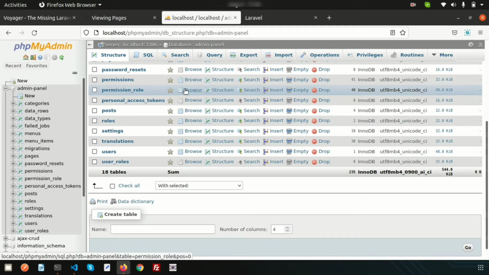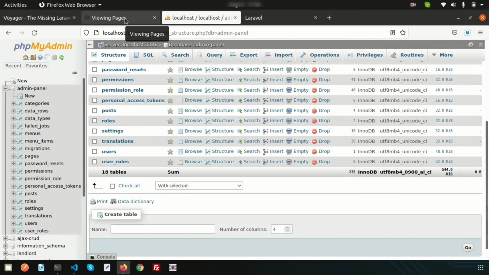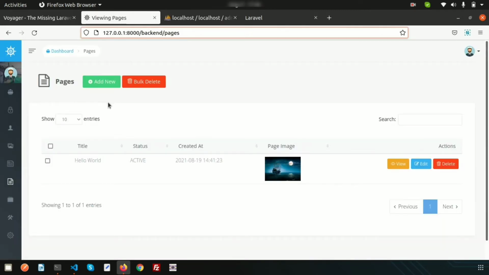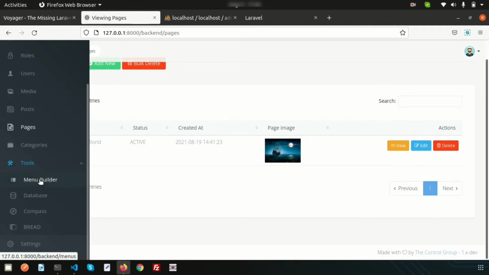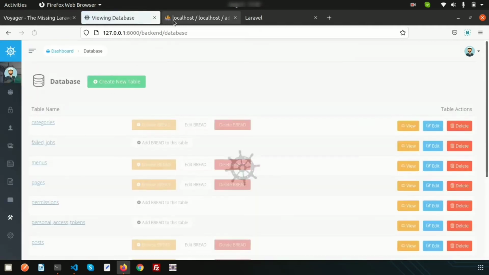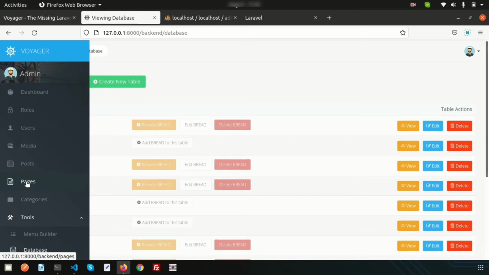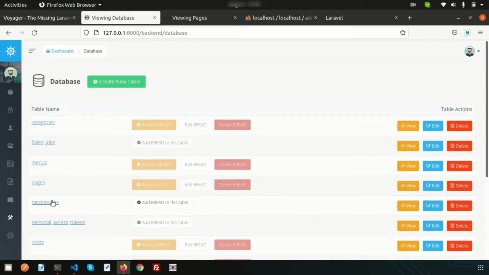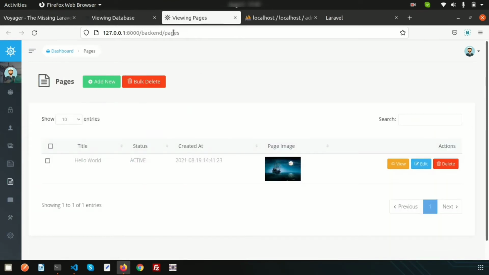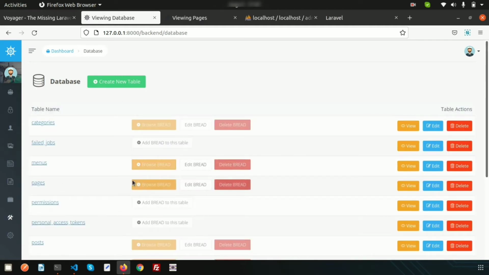What we need to think about is how to create new pages. Suppose you check here, we can see there are tools, and inside the tools there is a database. As we are seeing, all the pages are coming through this. Suppose I want to change the link of this page, so just open this page in a new tab. It's opening, right? And if you want to change the page link, suppose I want the page to appear as custom pages. So how can you do this?